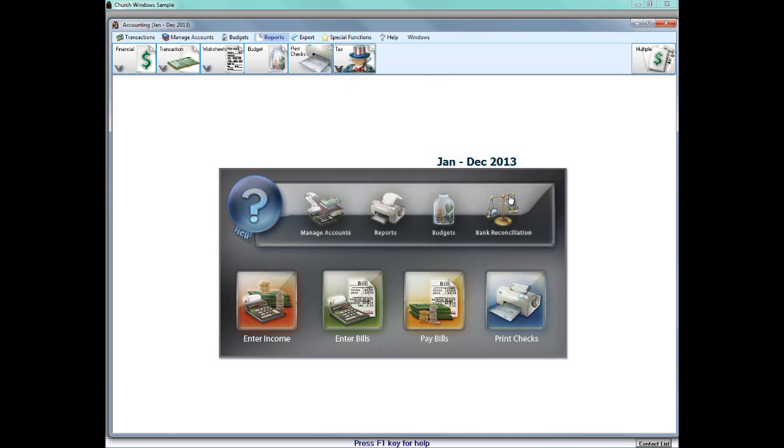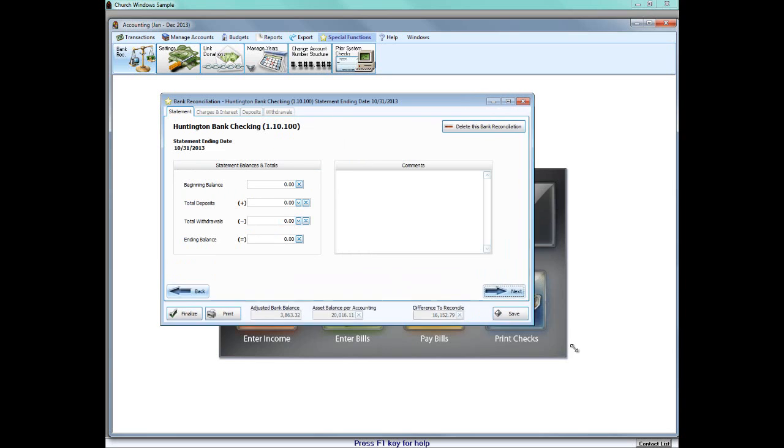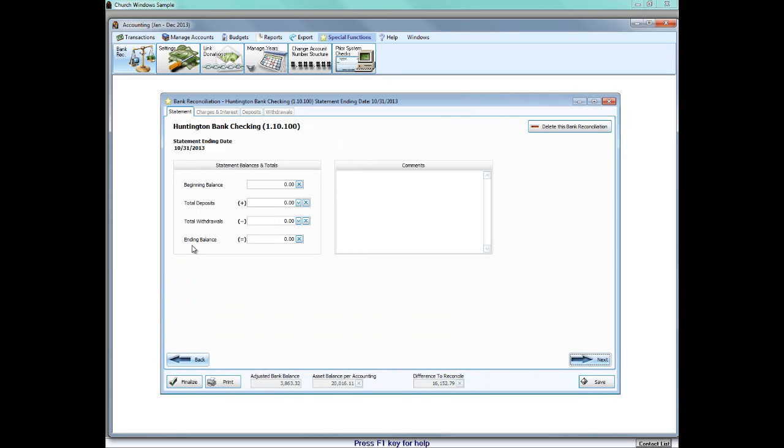One more part of accounting before we move on to payroll, and that is the ever popular, never popular, bank reconciliation. Always a fun task. We start a new one here. Our system's going to ask us for those 4 boxes that you always see on your statement. I'm going to use some simplified numbers here, and you see the little red bouncing ball up there telling me your numbers don't match, mister. Let's see, I'm going to do some quick math here. I think that should leave me $50. Did that work? Yeah. And we go to next.